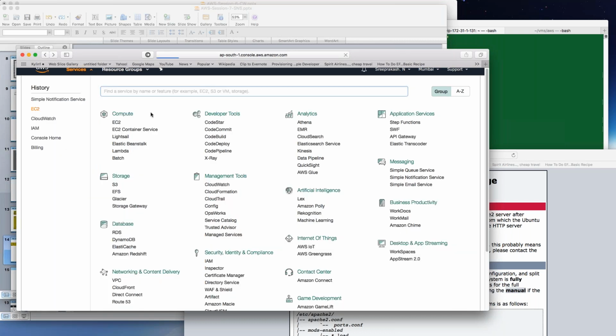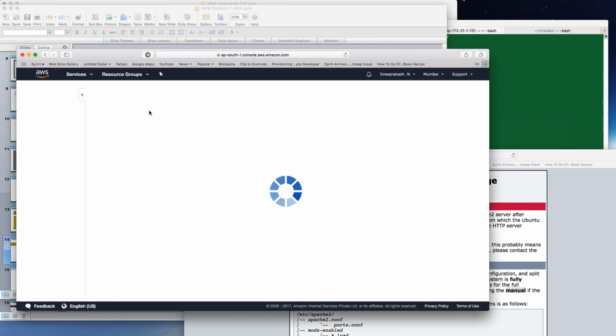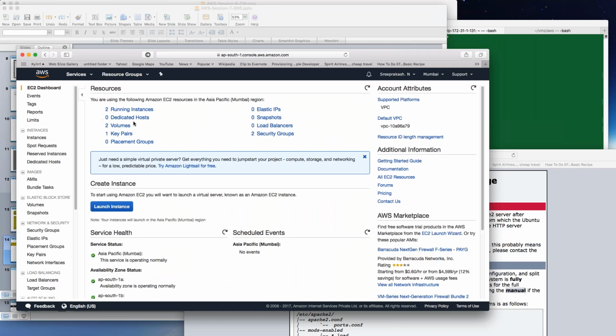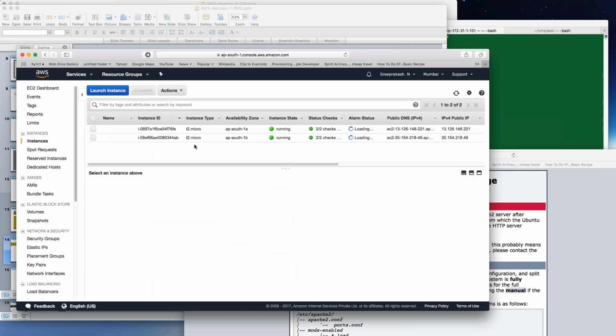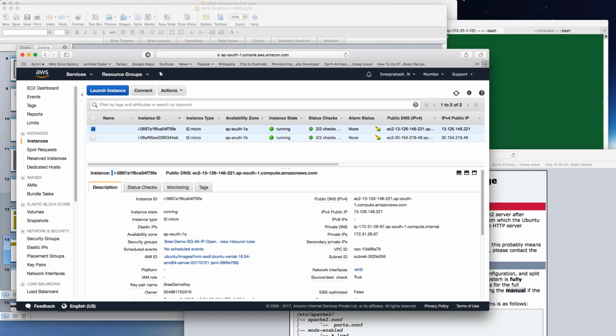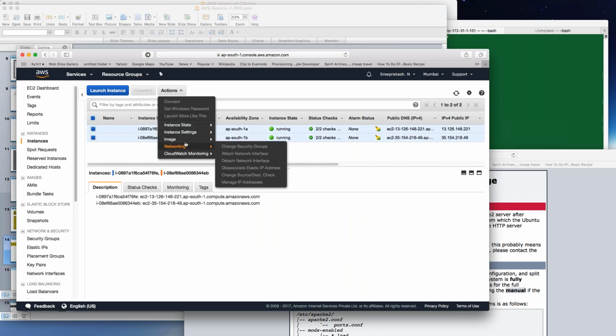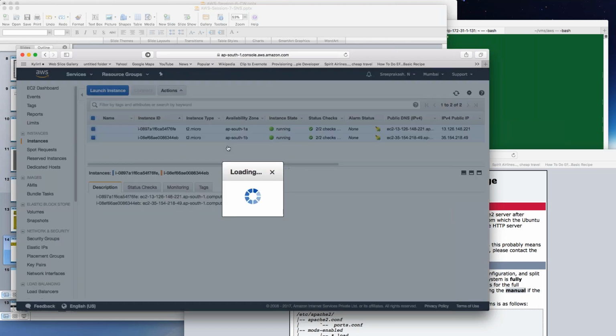So EC2, I have two instances running which I don't want. Let me first terminate them to save cost. Instance state, terminate.